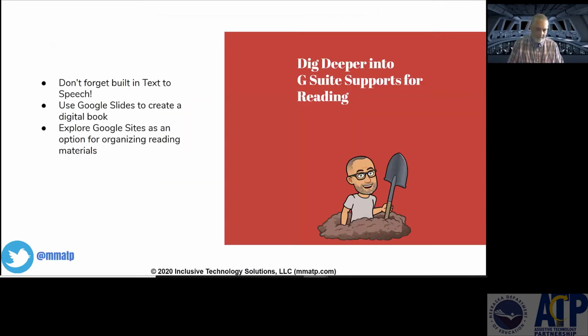So when we think about that, some of the things I would say to you is to dig a little deeper into the Google Suite. Don't forget, if you're on a Chromebook, that there's that built-in text-to-speech, right? So you have that ability to use the built-in. If you haven't seen that yet, go back to the webinar recording that talks about maximizing your Chromebook, because we go into the built-in accessibility features on that one. But you have text-to-speech, especially if you use Google Keep. If you pull the text out of a picture and then highlight it with the text-to-speech, now it's reading it out loud and you're ready to go. You have total access to the material.